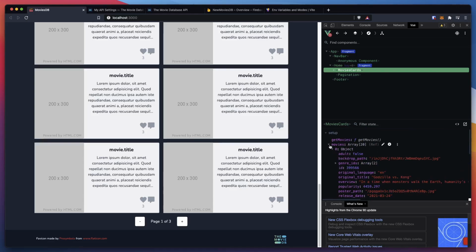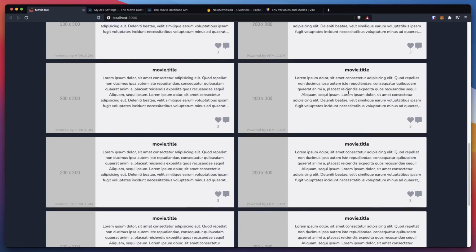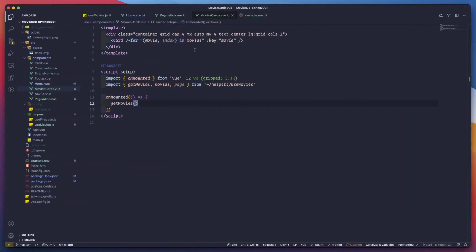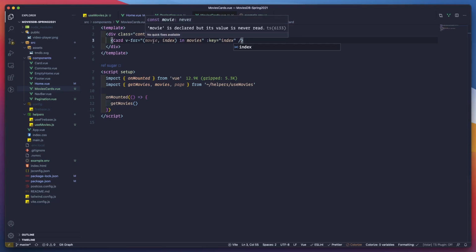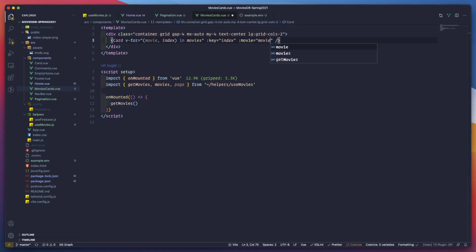So we can actually see that the movie element or reactive element is there and is working properly. Perfect. Let's close this. Now, so we have that, and the key, let's actually keep it as the index for now. And you know what? Yeah, let's keep it like that. Let's keep things simpler. So the next step will be actually send the movie as a prop. So let's create a prop called movie, and we need to send the actual movie to every one of those props over there. So we need to go back to our card.